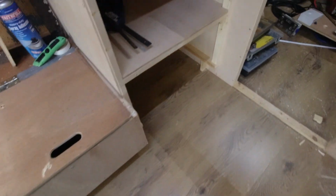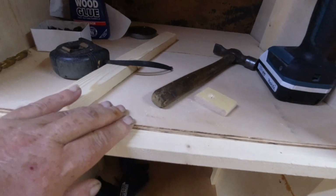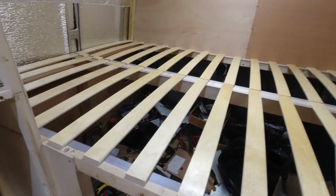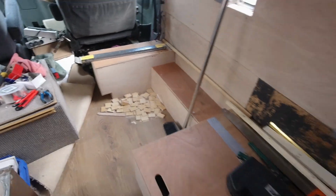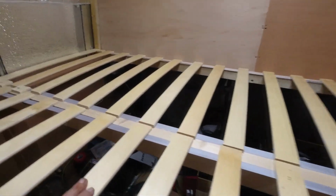Right, I've scribed all the shelving in. I don't know whether you can see all that. That's pretty thick wood, that is, because that's supporting a fridge. It's still that thick up here, but it's stepped in from the edge to let the door go in. And the main thing is the bed slats are in. All right, I've had to cut that many little pieces off, 30mm each end, just to get it in there.